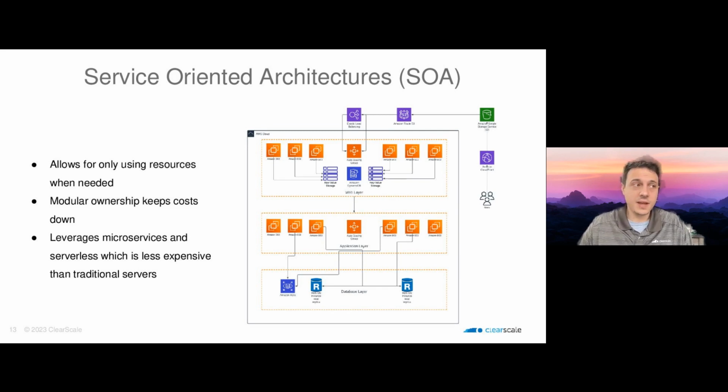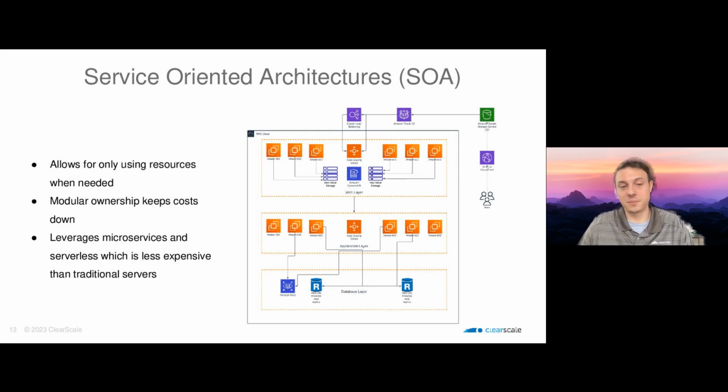Modular ownership keeps costs down. If I have microservices, if I have an application that has 4, 5, 6 different containers, those containers are usually aligned to a different development team or a feature set team. And when I have modular ownership, then I can keep costs down because I can more easily track who's working on what, and what environment matches to what team that I have internally, or even what employee. If I have John, Joe, and Sarah working on an application and it's modularly broken out, then I'll know that John and Joe have these components and Sarah has these components. That is why modular ownership can keep costs down, because there is a lot more visibility into who's working on what, not to mention a service-oriented architecture with containers or serverless technologies is naturally just less expensive.